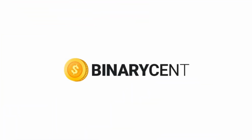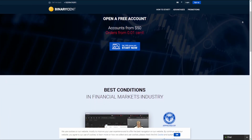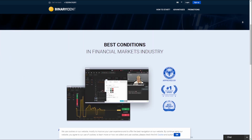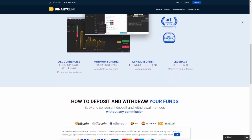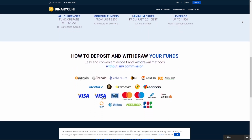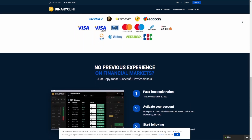While binary options trading offers the potential for high returns, it's crucial for traders to thoroughly research the market, choose a reputable broker, and develop a solid trading strategy to mitigate risks and maximize their chances of success. By approaching binary options trading with caution, discipline, and commitment to continuous learning, traders can navigate this unique market and work towards achieving their financial goals.